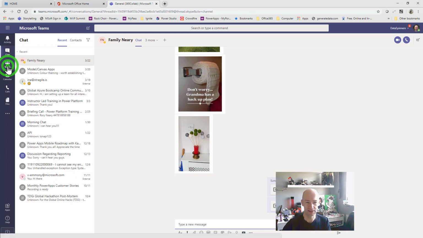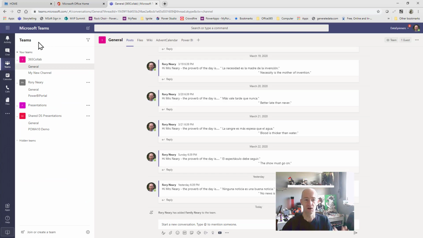And then if you click on Teams, you get to see that you can be members of more than one team. And in fact, you can be members of more than one team in more than one organization. So you can see that I'm a member of different teams, obviously my own organization, but you can be in other organizations. So do be careful with that. But for most viewers of this, you're only going to be in your own organization. So I'm in Data Spinners here.